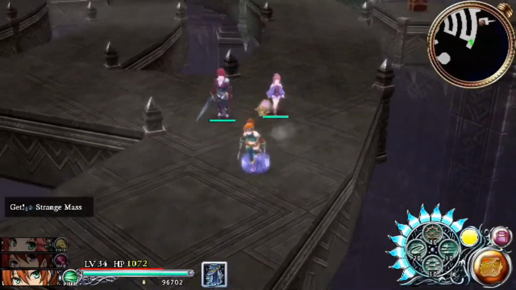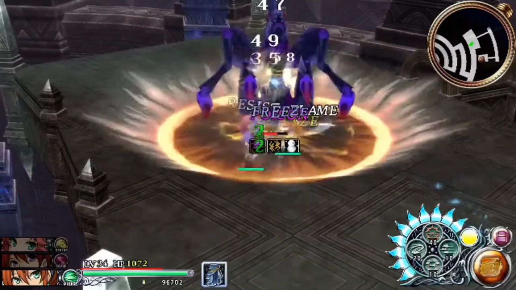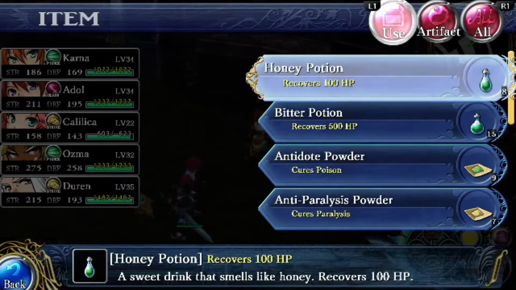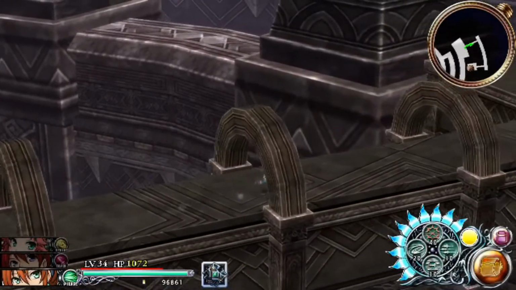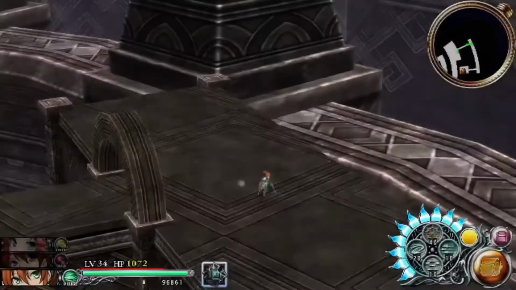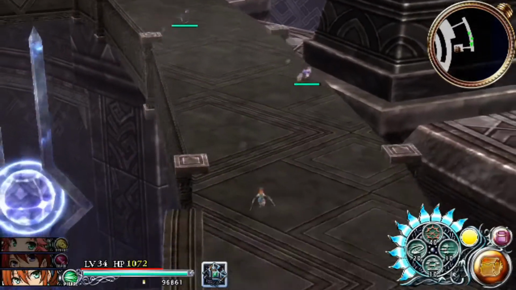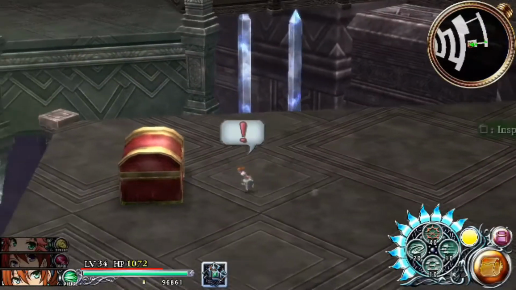Good thing we have all those status ailments on our stuff. Good thing we tricked out all our weapons and armor before coming here. Can we use the dwarf bracelet here? Yeah, that seems like what you're supposed to do. Oh, not enough space to return to normal. Hopefully there's no enemies around here, because your defense and strength are greatly reduced when you're tiny.